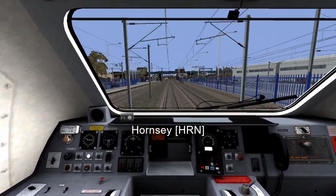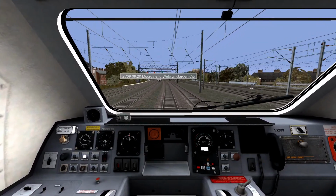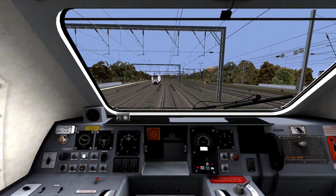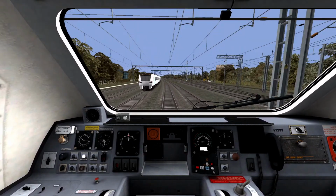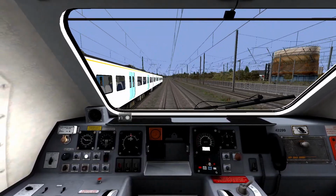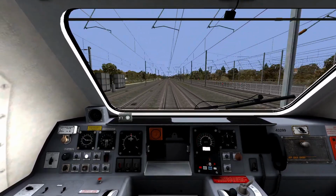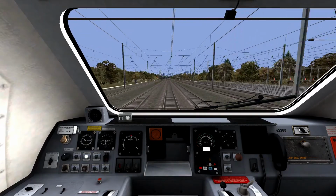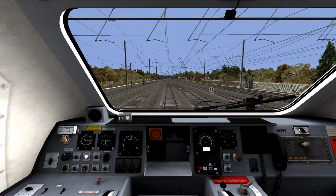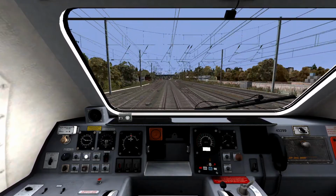This is Hornsey Station. Overtaking a train from Welwyn Garden City to Victor 39. Yeah, he'll be stopping at every single station to Welwyn. We're now doing 95 miles an hour, just back off the power so we don't speed. Next station is Alexandra Palace, where the Hertford loop comes off. There's also a Bounds Green depot there as well.